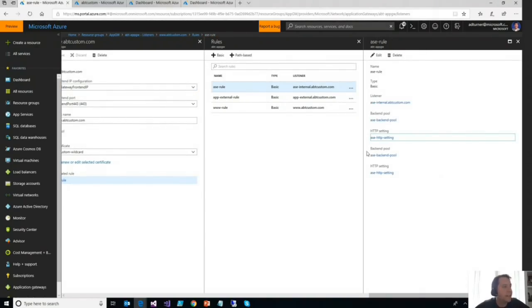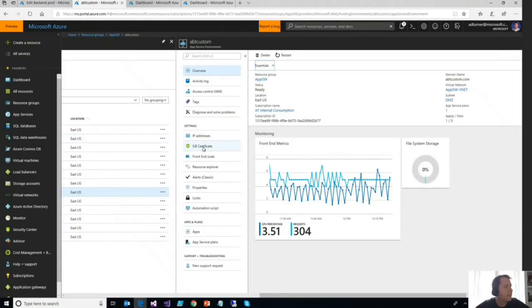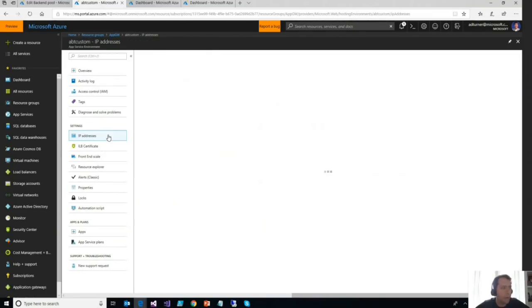So ASE is a little bit different. The backend pool in this scenario, I'm going to pop open my ASE real quick. And this is my App Service Environment. I have one app sitting inside of it. I was going to say, we should probably clarify that it's a hosting environment for web applications. So, yeah, that's right. Different than VMs, where we actually manage infrastructure for the customer. That's correct.